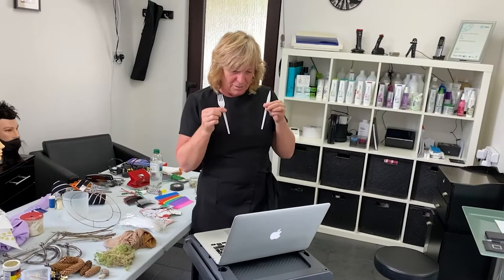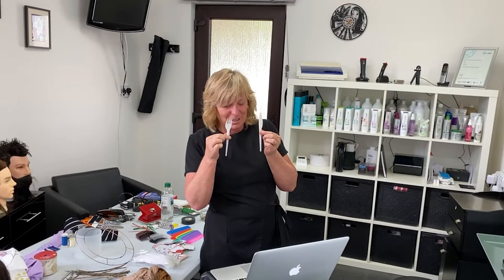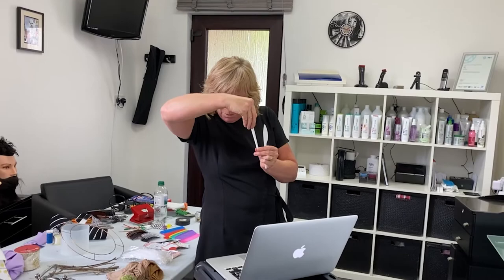Forks and knives. Anyone any idea what you could do with those? No idea. Right, these are very, very light. So if you've got a French roll, this can slide down in it and you can be decorating on the top of this.